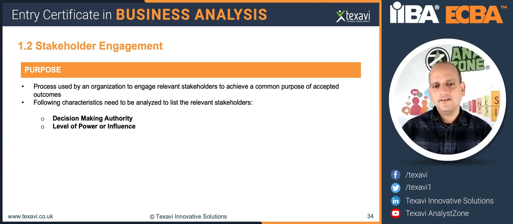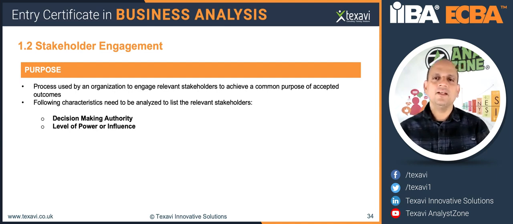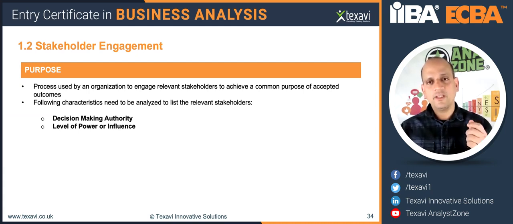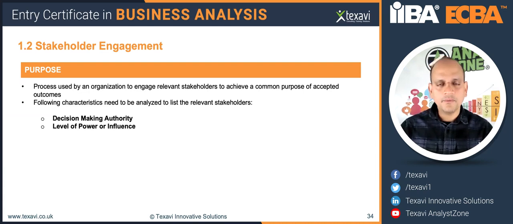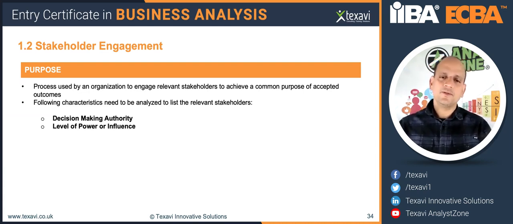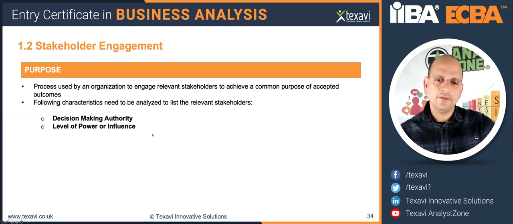Absolutely. In fact, there is a good technique I would suggest; it's called the Power-Interest Grid. I was talking about it yesterday. It not only talks about the interest of the person in your initiative, whether it's a project, product, process, whatever it is, but also the power. They're not just showing interest, but they've got either the authority, or the budgets, or they're the people who are sponsoring your project. So you need to match these two. Just because they're interested doesn't mean you keep engaging them. If they don't have any say, or if they don't hold the purse strings, why would you try and impress them and keep them informed every day? There's no point. So it's a very, very useful tool that we would talk about in the next couple of slides.